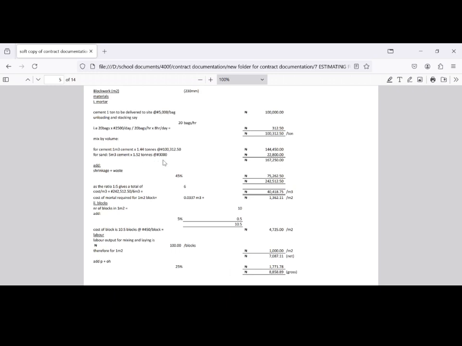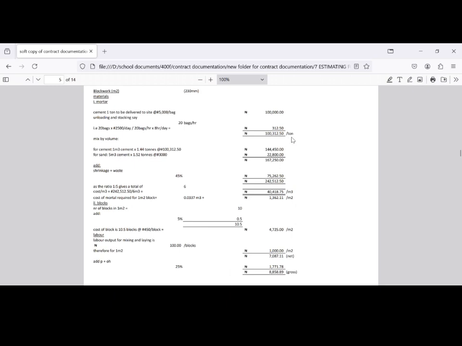Now it's more like we are converting the cubic meter to ton first. So if 1 cubic meter equals 1.52 ton, 5 cubic meters will be how many? 5 times 1.52 tons. So you get your answer. Then multiply it by 3,000. Since 1 ton is 3,000, you get 22,800 naira.